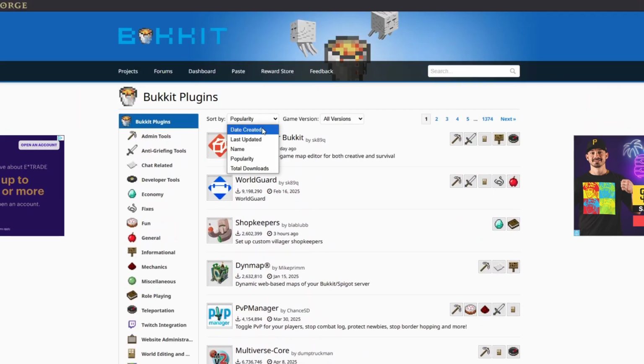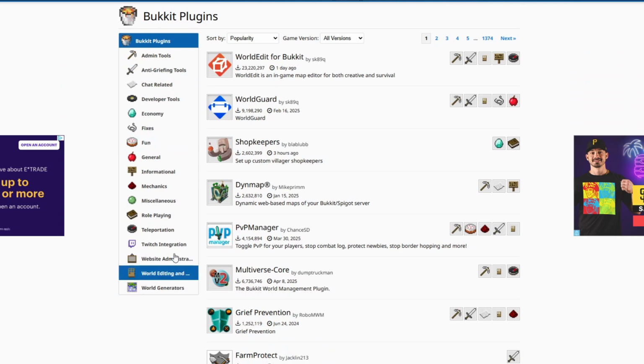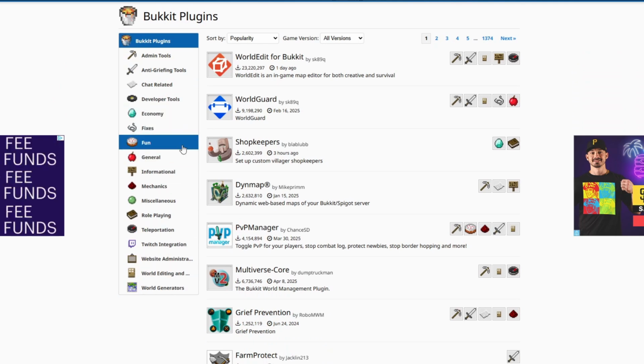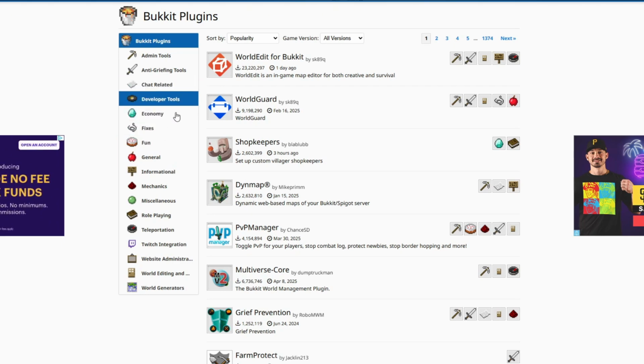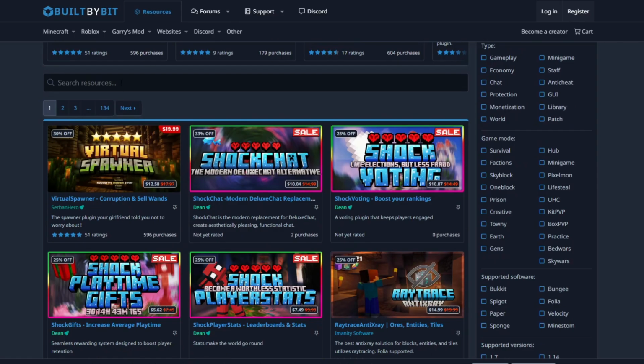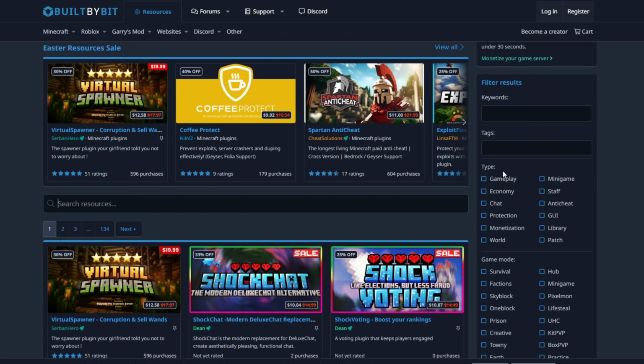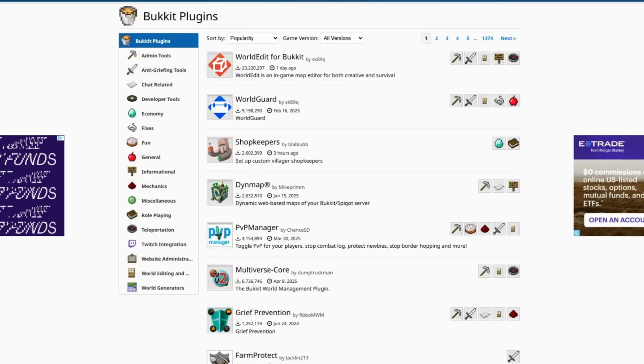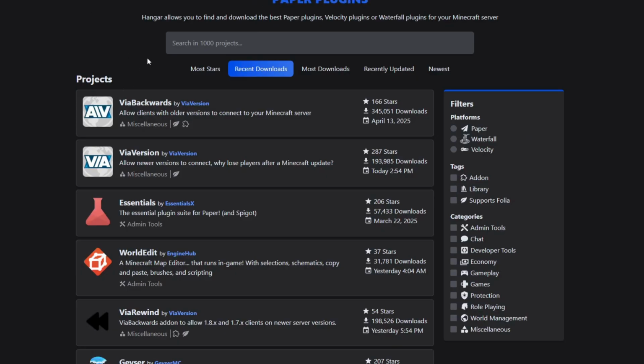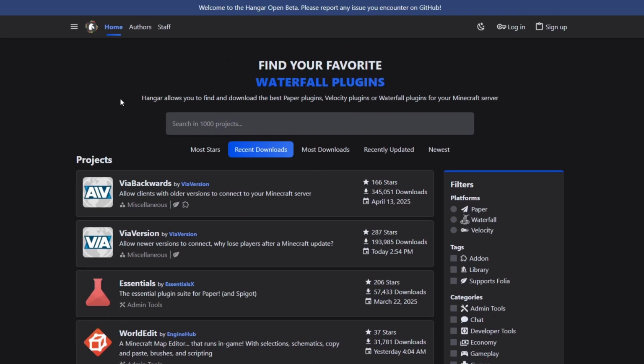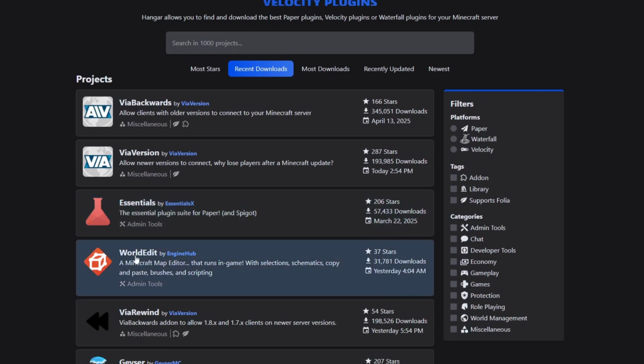You're able to use the sort by option to change that to view date created, last updated, names, and more. In addition to that, you can use the categories on the left, which I think are very nicely designed to be able to check general plugins, fun plugins, economy, chat, and more. From here, you can search for particular plugins, or use the categories on the right to search for, for example, a chat plugin. I would recommend Bukkit, Spigot, or even Hangar so that you can easily download free plugins without any issues. Going back to Hangar, we'll actually go through and download a plugin now.